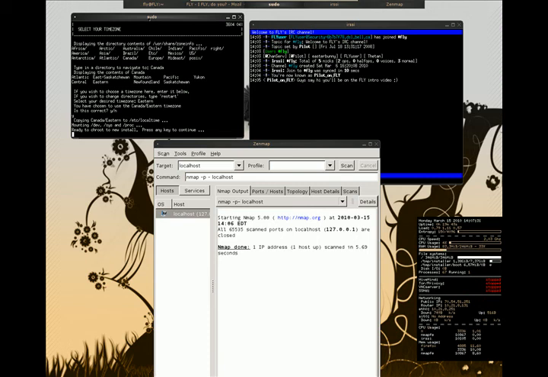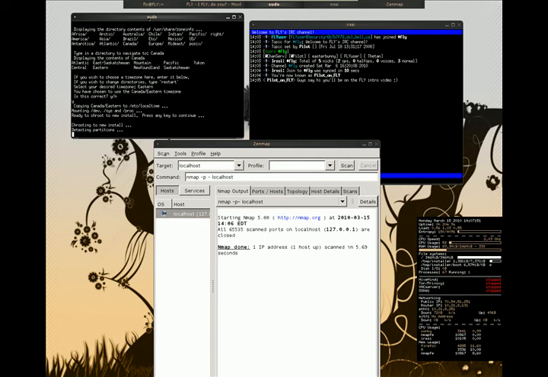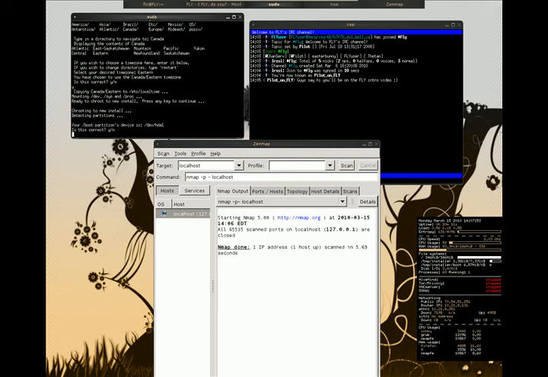Now, the limit of this part of the script is it only uses two levels. You have to go down one directory and then pick a time zone. So you can't go down two directories. It has to be directory and a time zone. Kind of limited right now, but hey, no one's complained yet. So now it's mounted a couple other things. It's ready to chroot to your new installation and just basically complete the process. So let's hit spacebar on that.